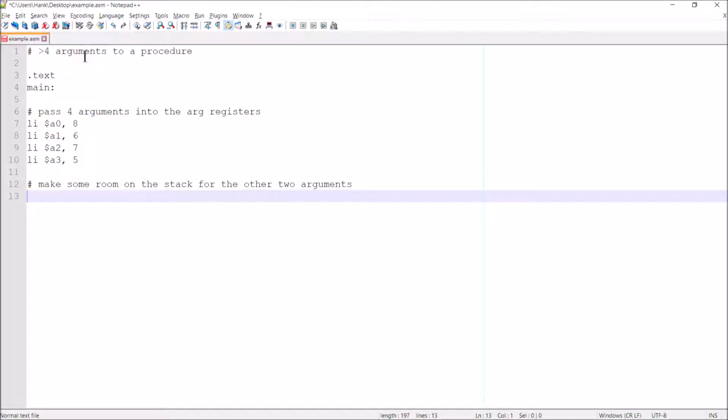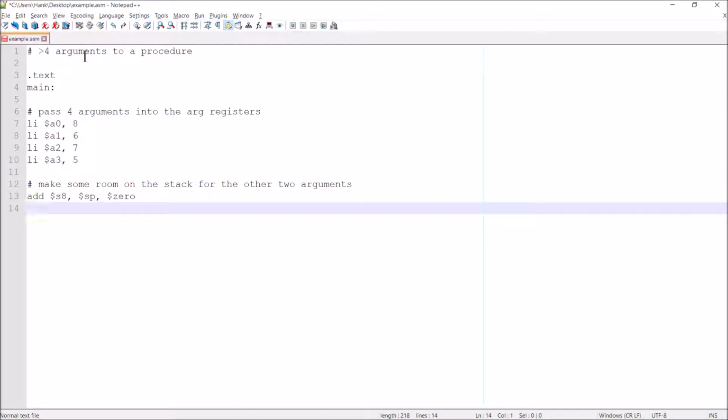First things first, I'm going to use that frame pointer register. I'm going to set S8 to the current contents of the stack pointer. That's going to preserve the memory address of the bottom of my stack.